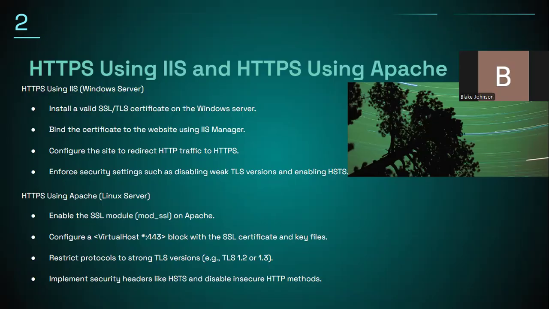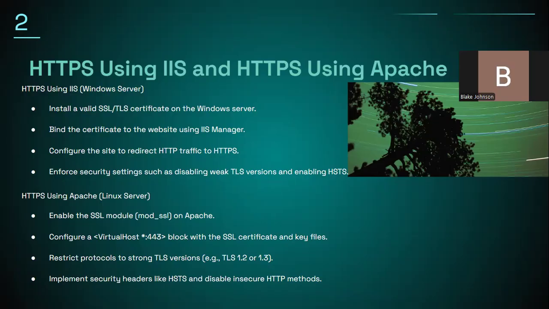Weak and outdated encryption protocols are disabled to prevent attacks that target the older systems. HTTP Strict Transport Security, another way for it to be called is HSTS, is enabled so the browser automatically uses HTTPS for future connections, which may be more efficient.